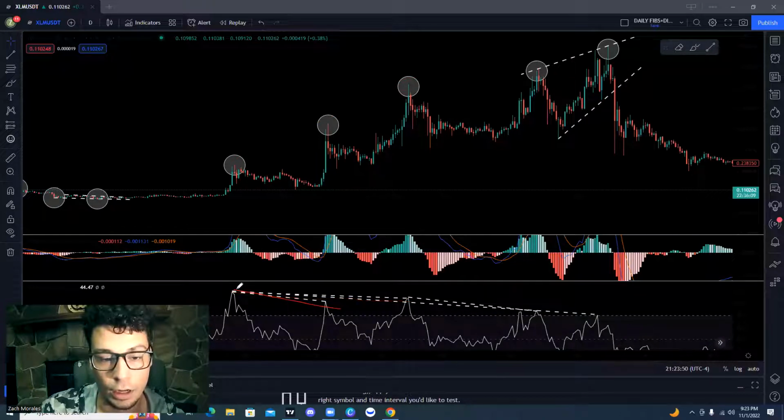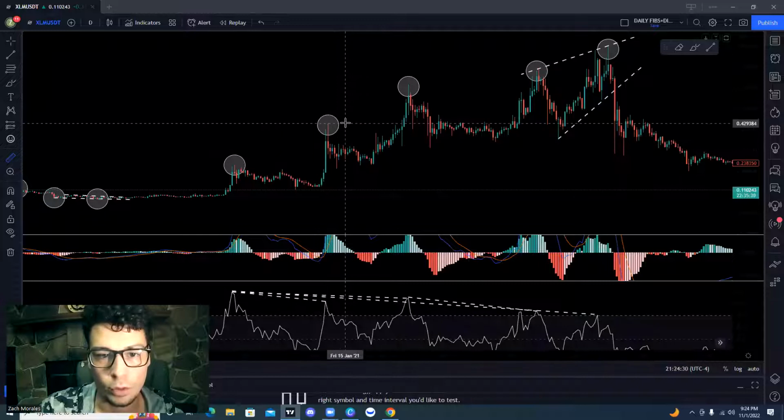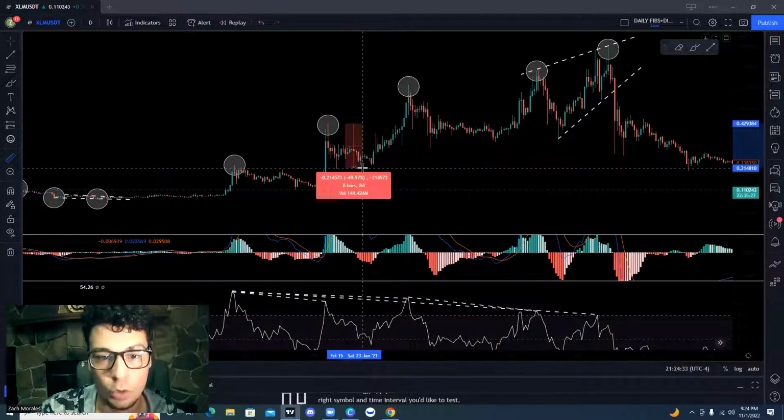So you can use this one and you can use this starting point as well. Because if you look right here, we have a high, higher high, we have a high, higher high. So you wouldn't have really thought that it was a divergence right there. But if you just take the overall trend from the initial higher high, you can see that it still is a bearish divergence right here. Okay. And basically you can do that from this high all the way up here to this high. And the longer it is, right, the more time that the divergence has been developing, generally the stronger it's going to be.